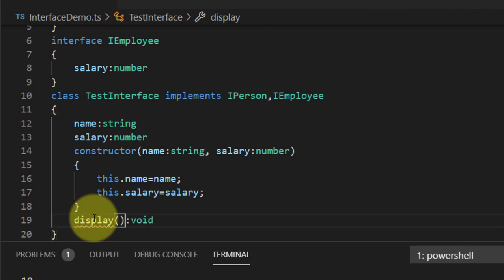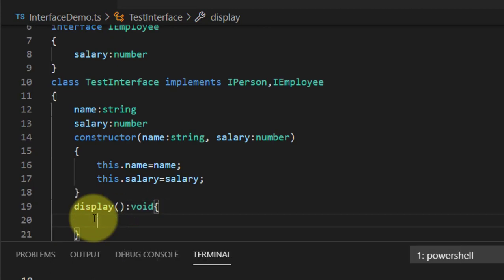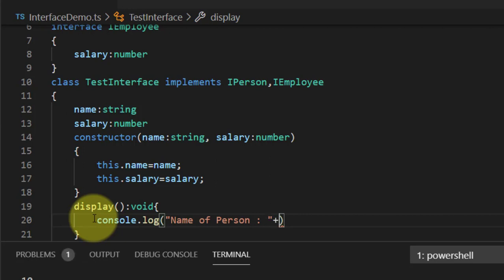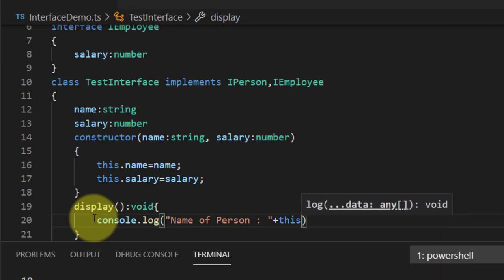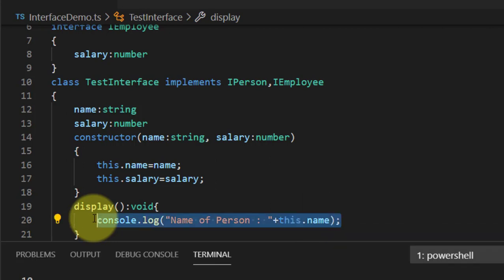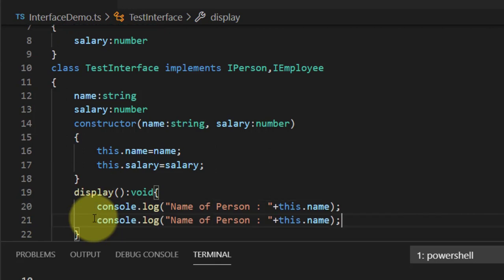Here have the parenthesis, and then you simply write the console.log, name of person is this.name. This dot, simply copy this. In TypeScript, the last termination semicolon is optional, so you write or don't write, doesn't matter.